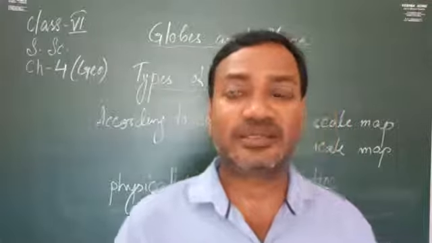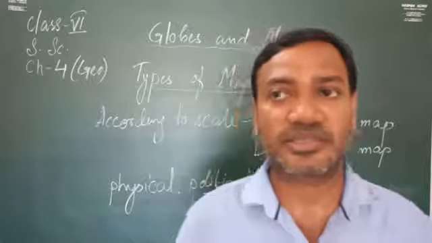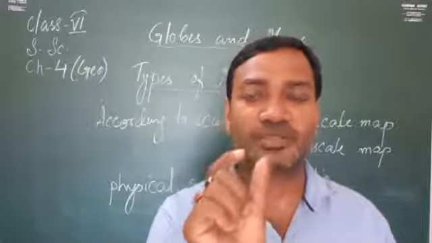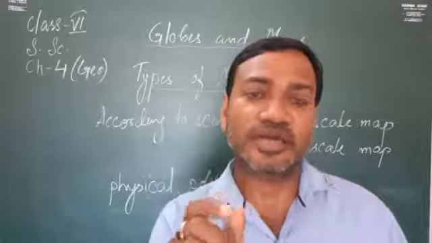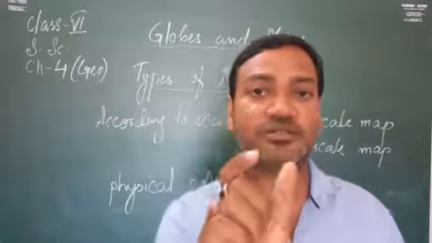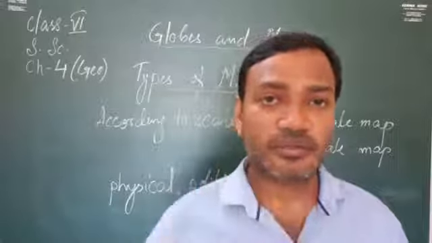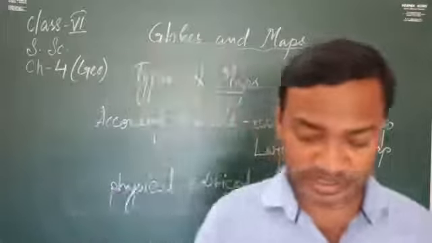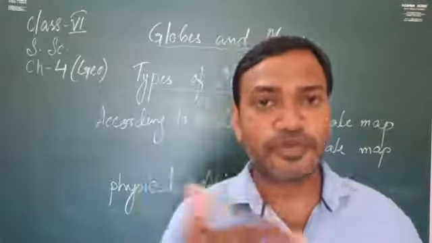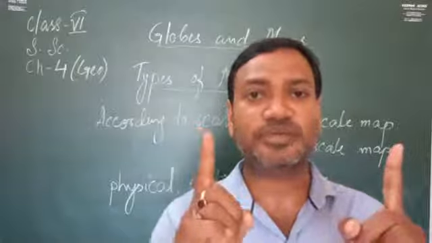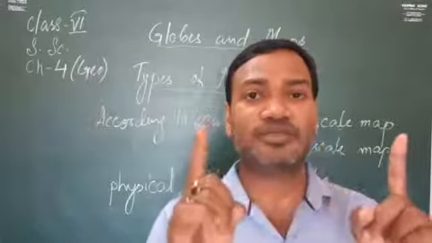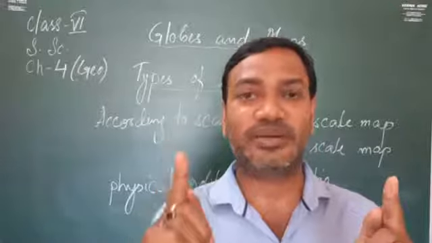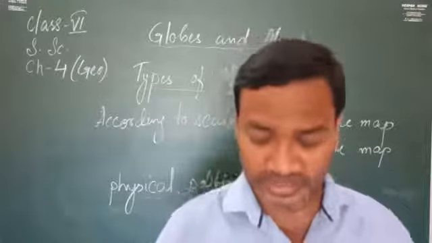Now, measuring distances. How to measure the distance? Suppose the distance is this much on a map, then how do we understand how many kilometers that is on the ground? So let us see measuring distances. Distance means the space between two places, from here to here, one place and another place. So what is the distance here? That means from one place to another place, we have to understand what the distance is.